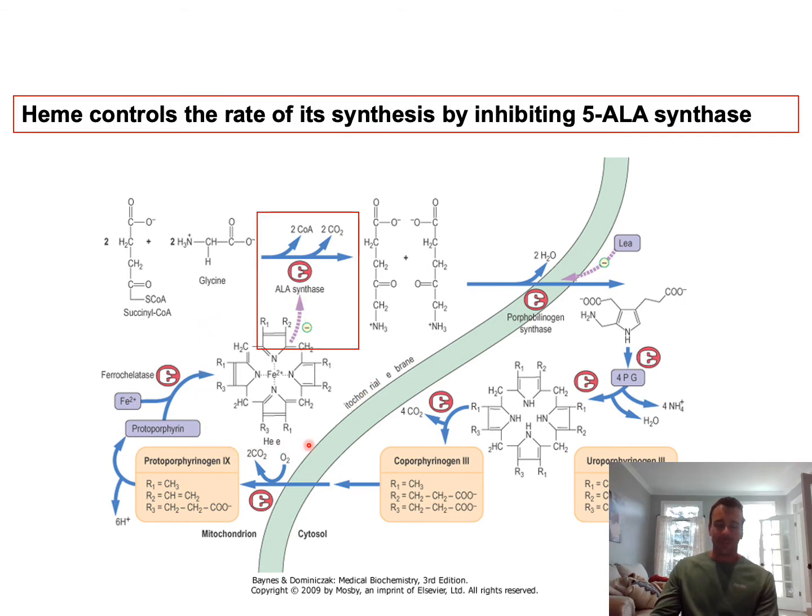Once you form heme, it actually controls the synthesis by inhibiting this initial enzyme. There's a lot of complexity going on in this slide, but the most critical point is that this ALA synthase is really the critical beginning step, and then the end product heme inhibits this to slow down synthesis essentially. So our body's telling us, hey, we have too much heme. It inhibits this enzyme to slow the whole process down.